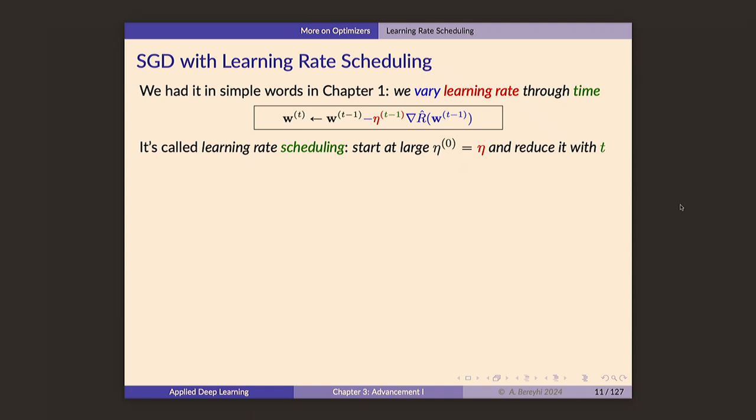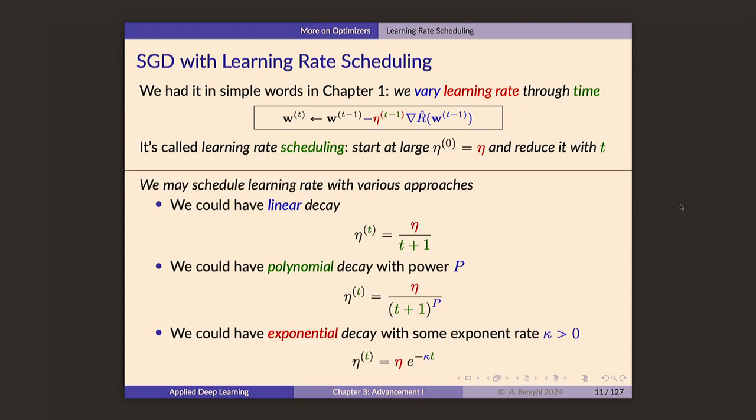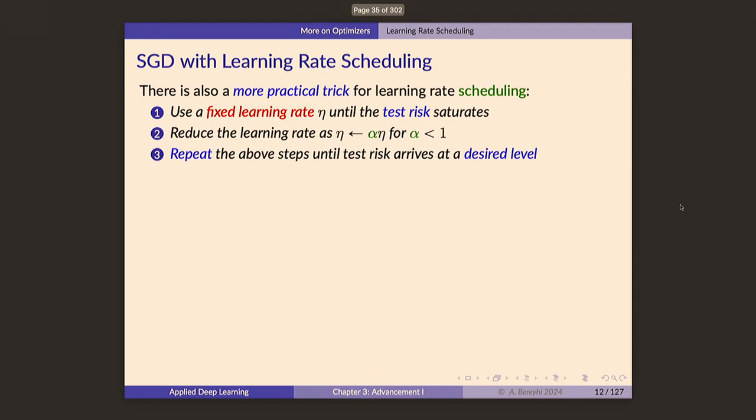One very basic idea is that you start with a large learning rate and you gradually reduce it, right? You can reduce it with different decays. These are very basic ideas. You can linearly reduce it, polynomially reduce it, or even exponentially reduce it. All of them are going to work, but again, these are not very novel ideas. They are just helping you a little bit.